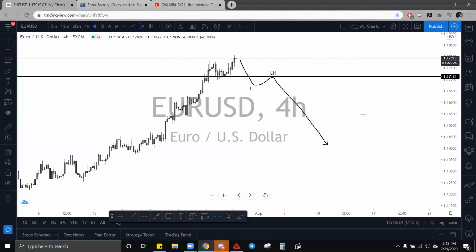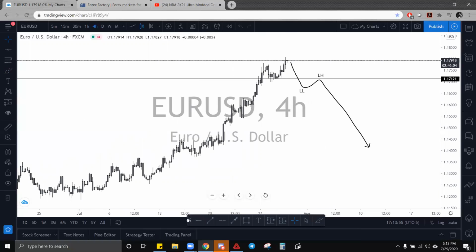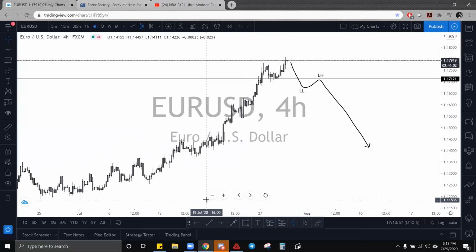And I like to trade on the 4 hour time frame because there's less noise and you can see the bigger picture. So when you're trading on the 4 hour time frame, now I could see this break and retest, and I get that. This is on the 4 hour time frame.